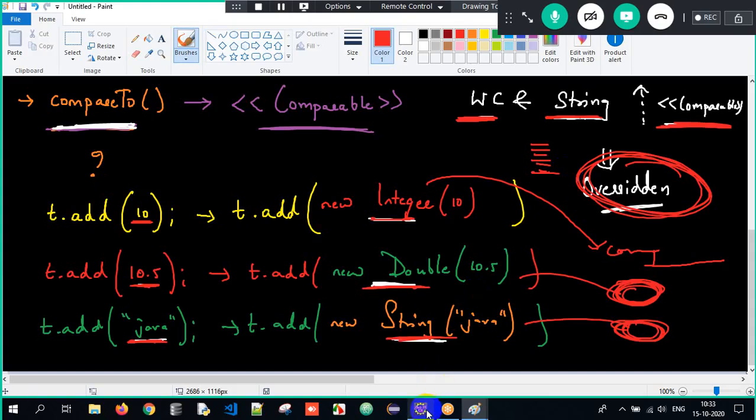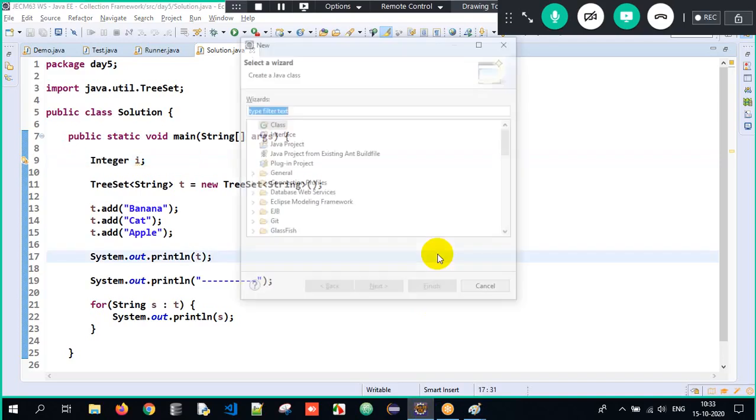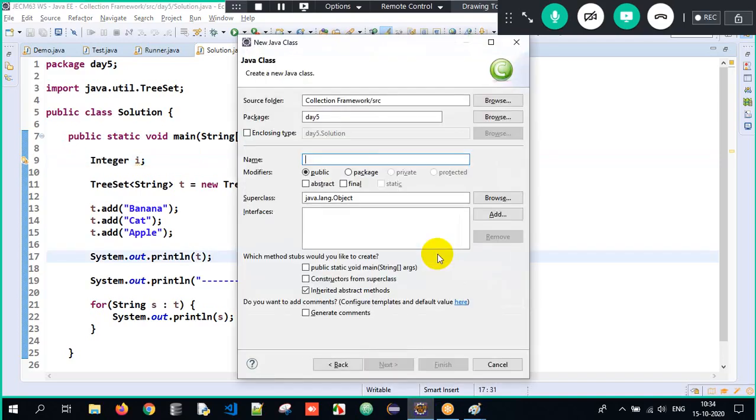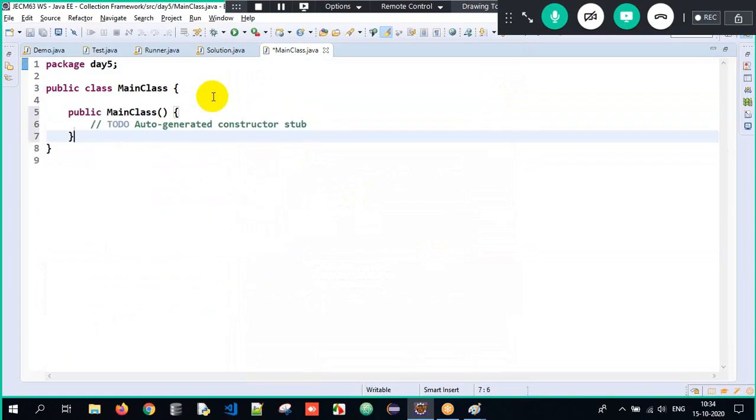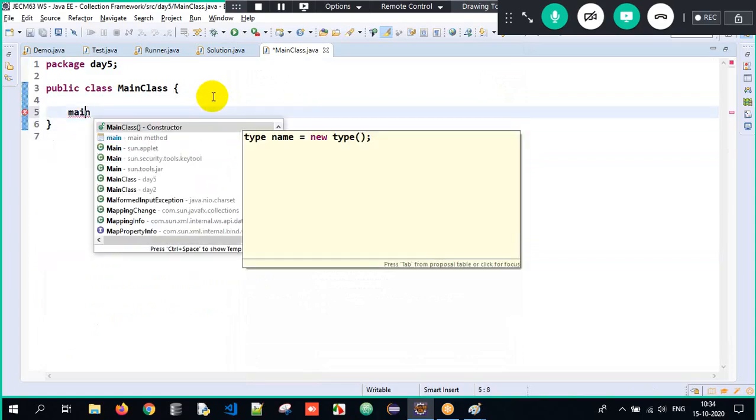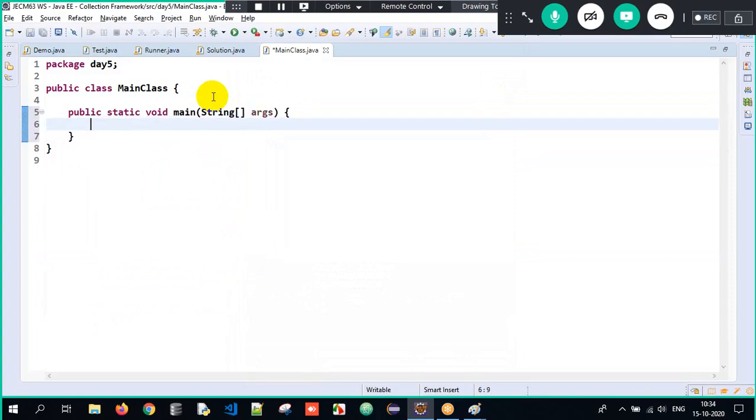If you want to cross-check over here, just look here. Control N. I will create a class called Main class. In the main class, I will have my main method wherein the execution will begin from.